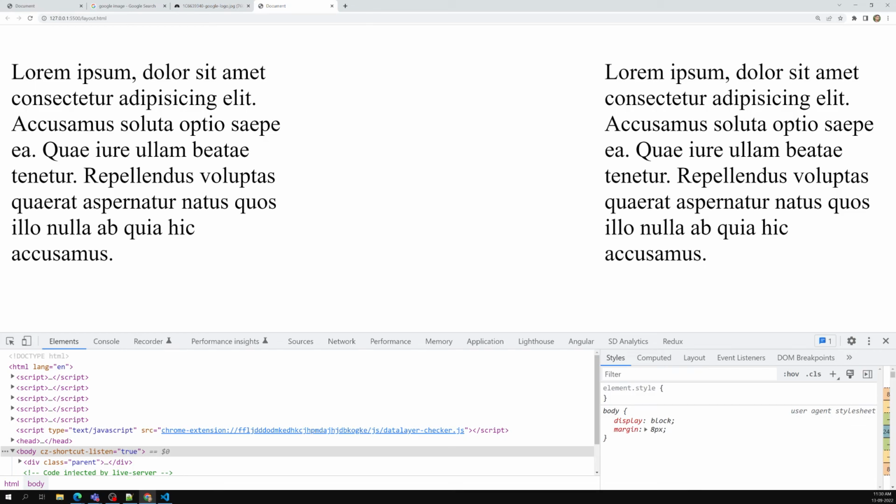So before flex was introduced, we used these float methodologies to place the elements wherever we wanted. So float left or float right. We don't have a float center, so don't think that float center exists. If you want to make it center, you used to give margin auto and all those things, and we needed to place it. So those are different things. So this is also one of the concepts. So using the float level also, we can use this for aligning the content. Whatever I am telling here, all of these things will work in all the browsers. So that is one of the concepts you need to understand.